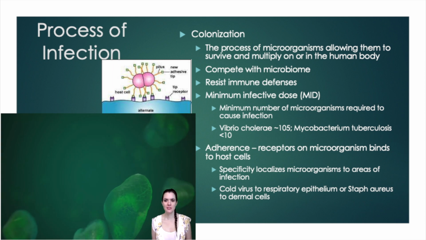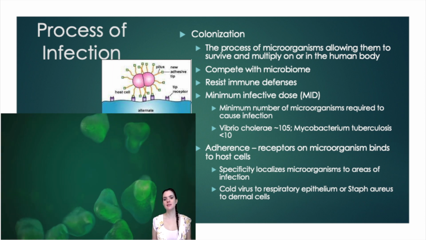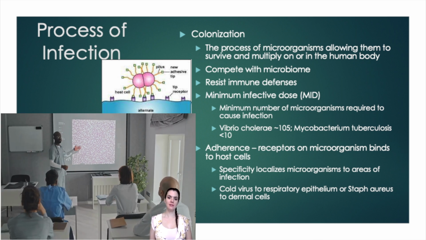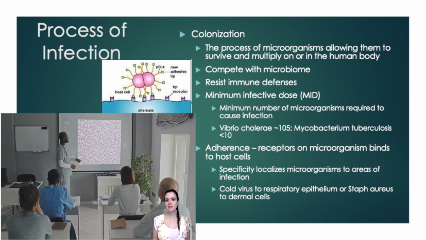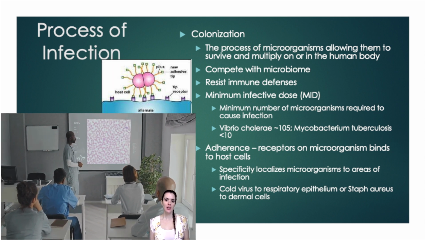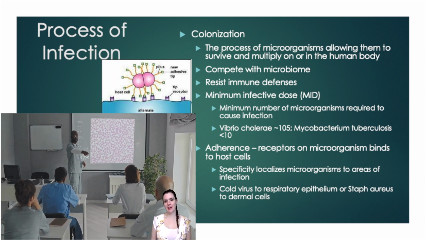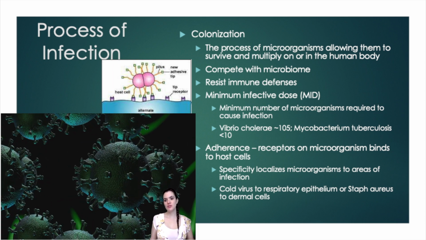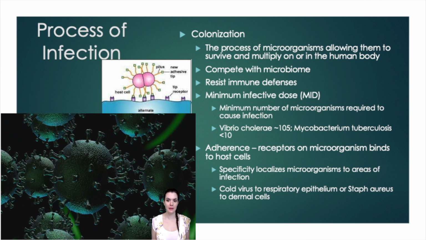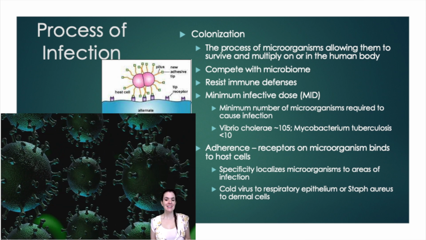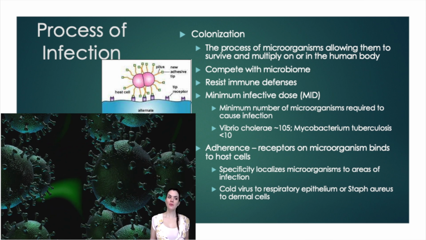Another important factor is adherence. This is the process by which microbial receptors bind to the host cells. This is a specialized process and dictates where in the body the infection occurs, due to the receptor and binding interaction. For example, the common cold viruses bind to respiratory epithelium, and Staphylococcus aureus binds to dermal cells, leading commonly to skin and wound infections.